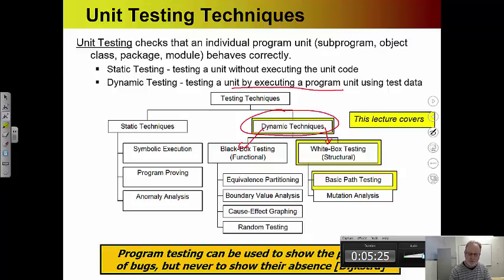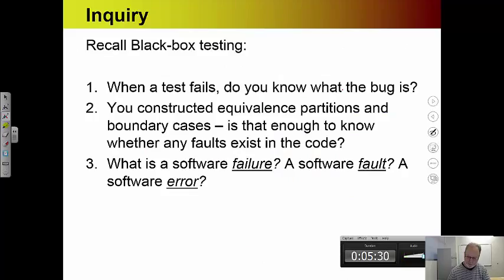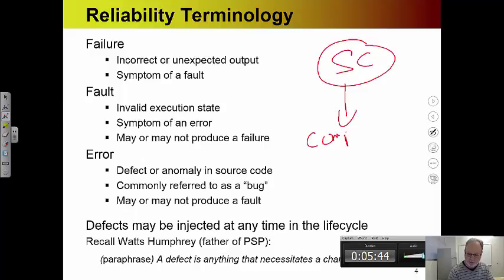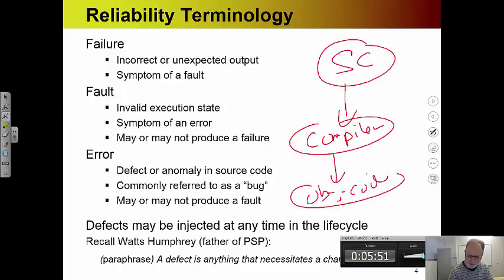That's a process by which you test without executing the unit code. From our perspective, when we talk about failures, faults, and errors, an error is something that is in the source code artifact. So we take our source code files and normally send them through a compiler and produce our object code that's executed. Yes, we have interpreted languages, so this might be the interpreter that effectively does this on the fly, but in a sense, we get to machine level code.